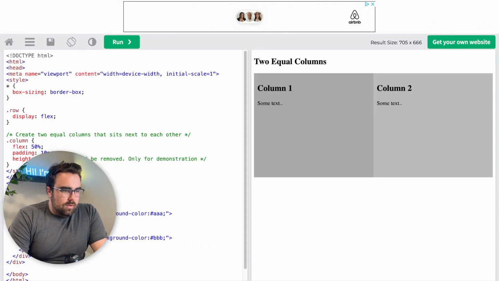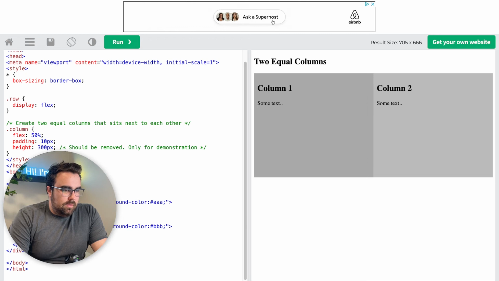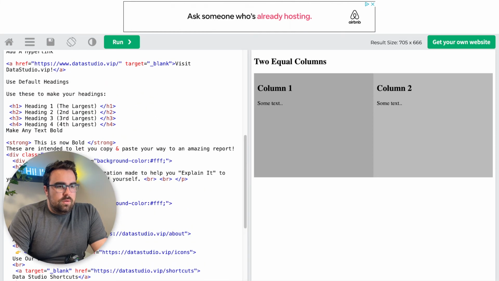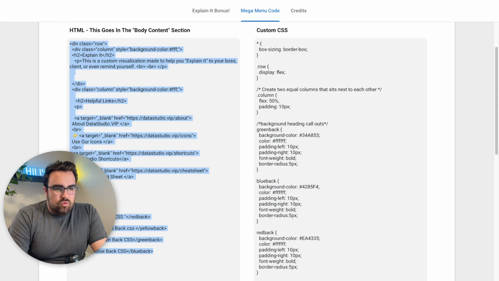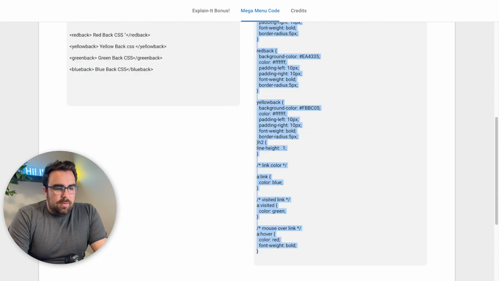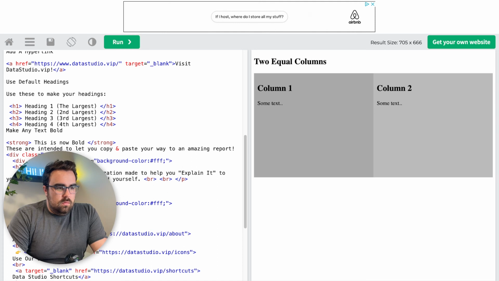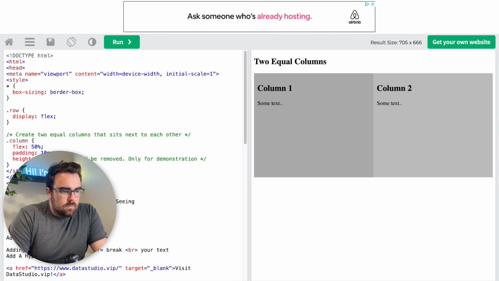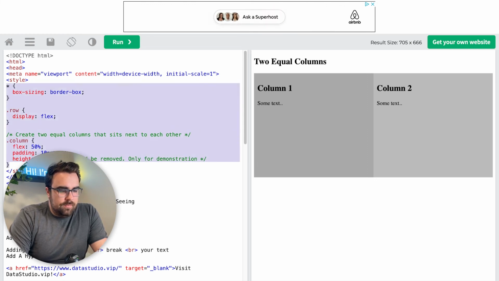So here we've got HTML. So the body is what you want, right? That's the piece that we're putting stuff in. So in between the body tags, paste that in. And then go into the CSS and put this in the style, which is at the top of the page. Just going to show you really quickly. And we're going to put this in the style sheet, which is right here.